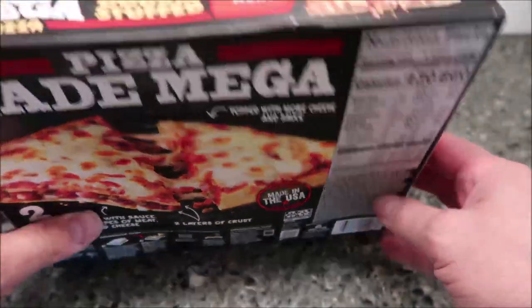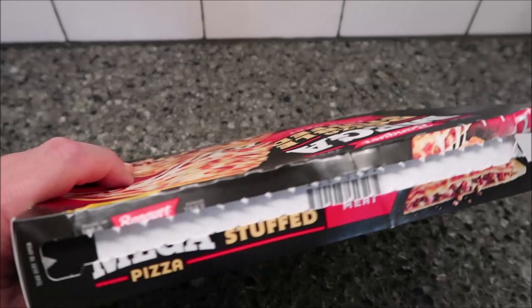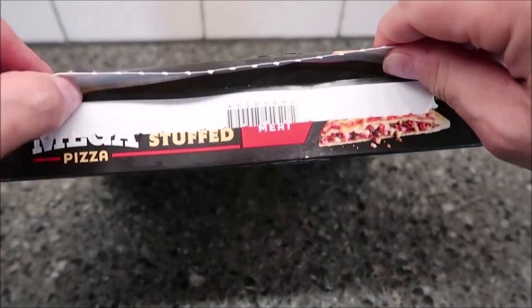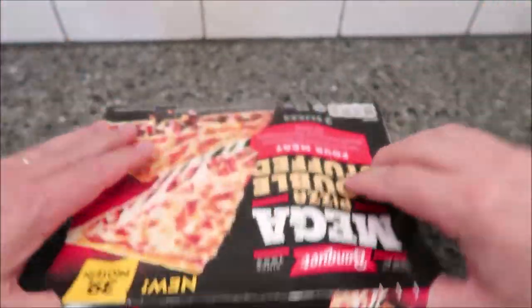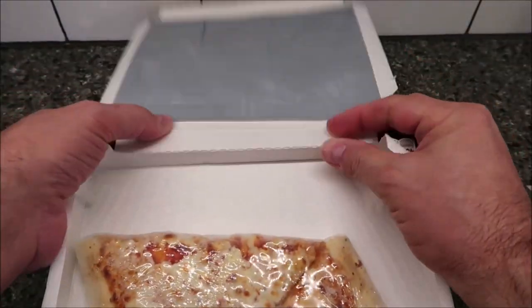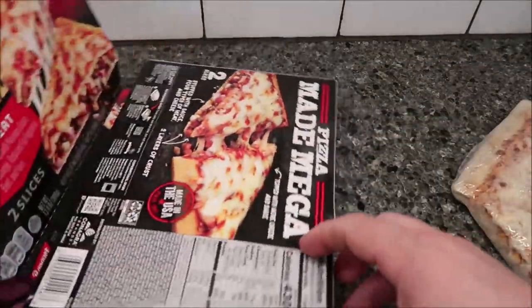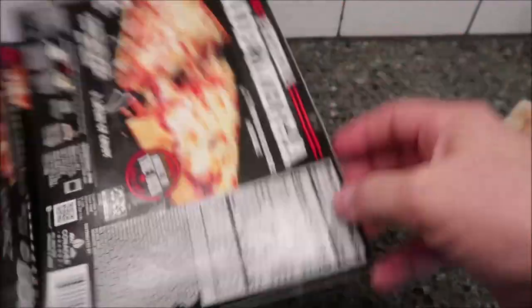So there's a cool tab on this end. If you've ever opened a frozen meal before, you've probably done this. You just separate it out and you've got this little tray. Make sure you know how long to microwave your food before you flip it over, because once you flip it over you can't really raise it back up again. I'm going to do 6:45.